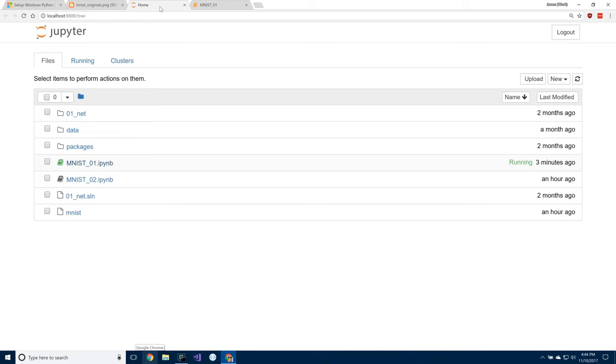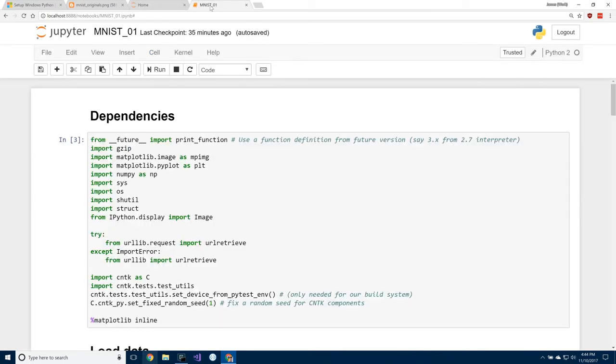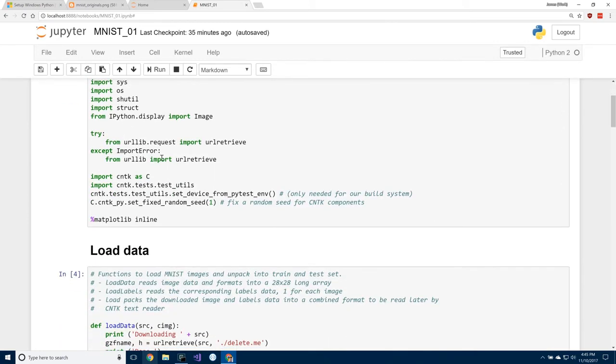You'll get a directory listing. You'll be able to select from any of the tutorials or examples that are available from the CNTK team. And when you click on one, you'll get an interface like this. And if you're not familiar with Jupyter, the concepts are pretty simple, right? You have a long list of cells in this notebook, and each cell has a different type. So in this example here, the very first cell you see is actually Markdown. The next cell that you see is code, and in this case, it's Python code. Now, these cells can be executed individually, so it's an interactive experience. You can execute them all in sequence, or you can just execute individual cells. So it's a very iterative development process.